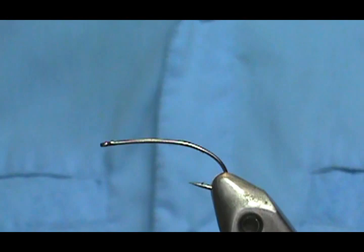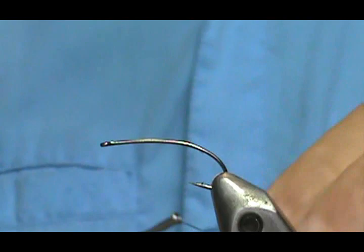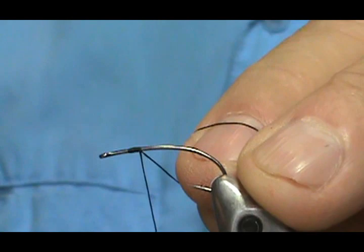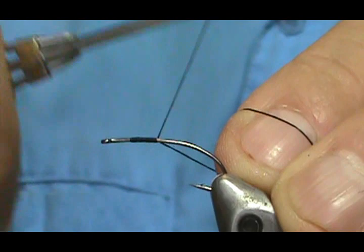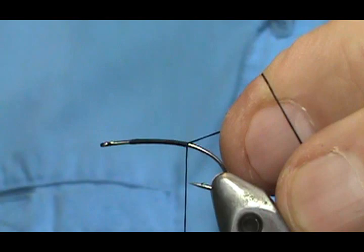The first thing I'm going to do is put a little base of thread down for the tube body. I'm going to super glue it so it stays in place. I'm using 210 thread in black. I'm going to start back a bit because I don't want to build up too much on the head — going to cover about a little more than half of the hook shank in total.